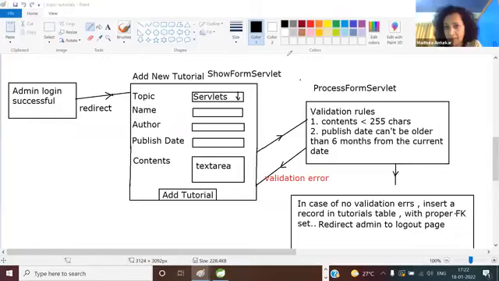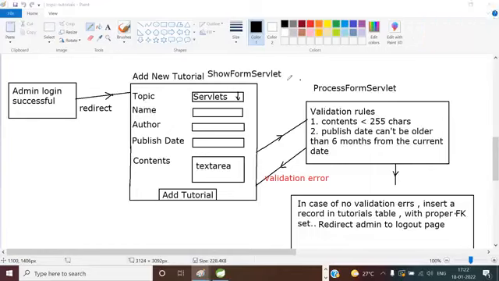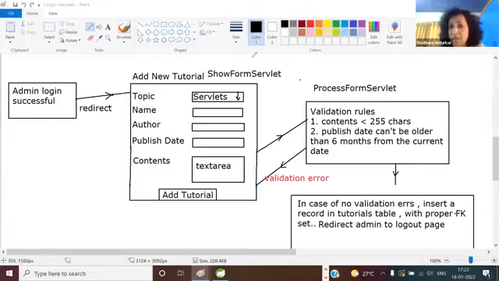100% a dynamic. Everyone gets it? So I'm sure those who have tried will feel the hassle. It was so much of a hassle to perform the dynamic form generation from a servlet because you are mixing up PL and VL, presentation logic and business logic. But today we have a JSP exclusively meant for this. What is it? Form generation, presentation logic generation, and you'll see it becomes so easy.